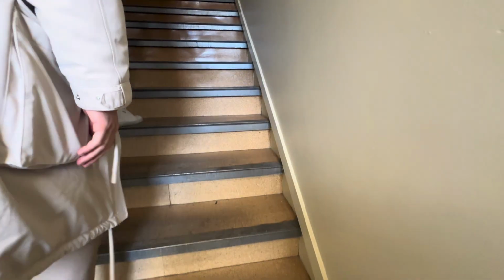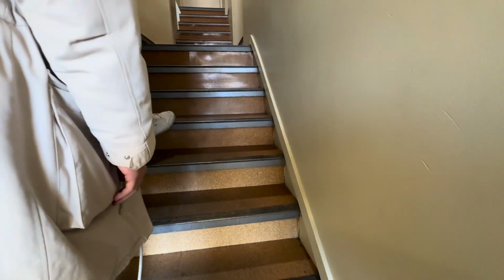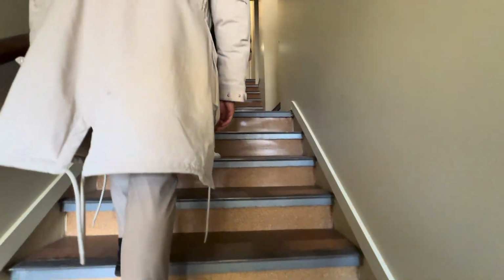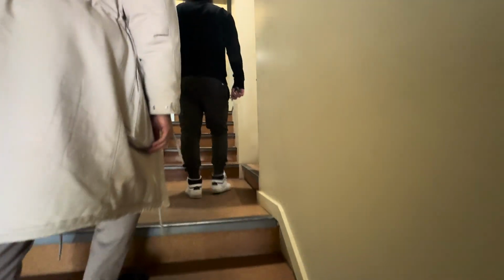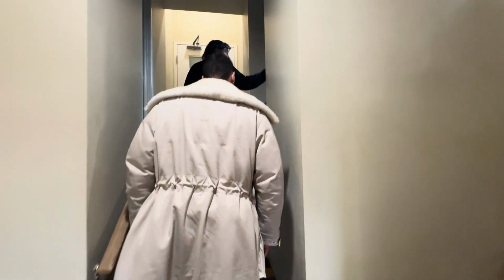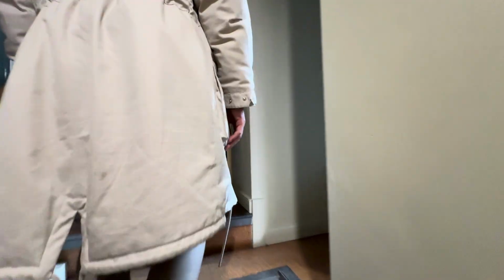I had the guy make these up. I designed it. These are good so they don't slip. That's nice, I haven't seen that before. This is a 1 bedroom here. And these are all bathrooms here. So these are where it broke through. You really put some love and care into this building, eh?